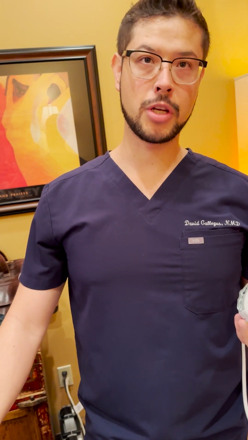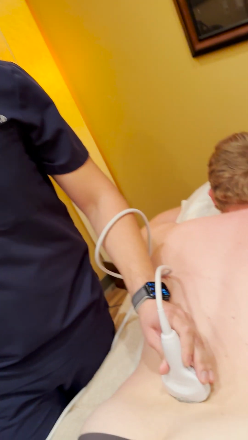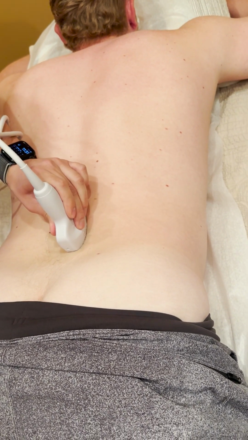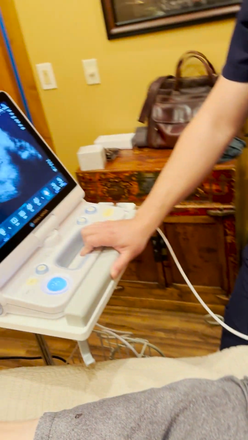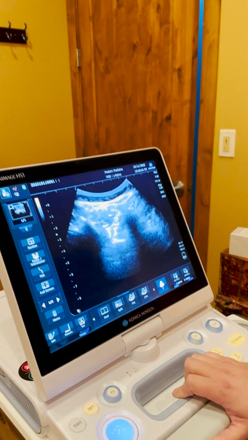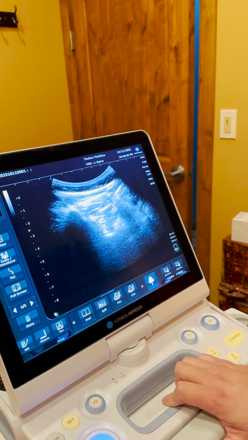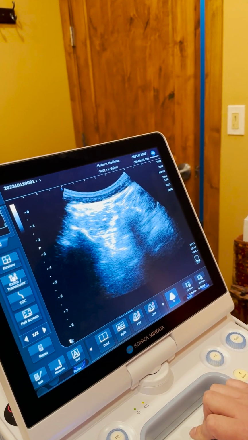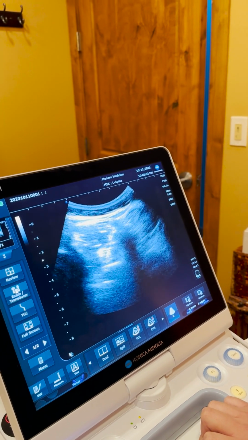Yeah. So with ultrasound, again, we can really look at a lot of structure, especially soft tissue injury. Soft tissue, so like muscle, tendons, inflammation in the soft tissue. So cold here. I can explain as we go. So he's having low back pain and it's on the right side, right? Yeah. Okay. So right side.